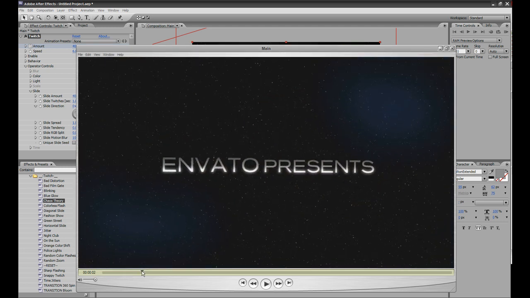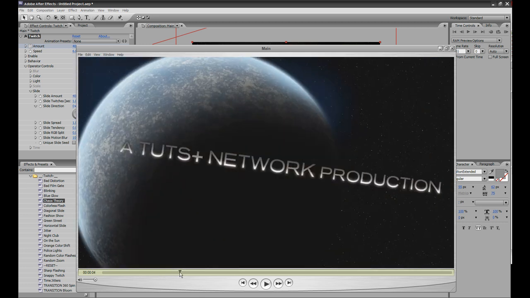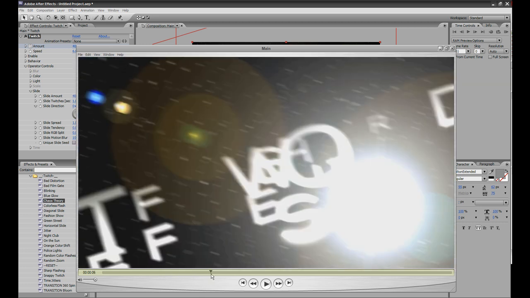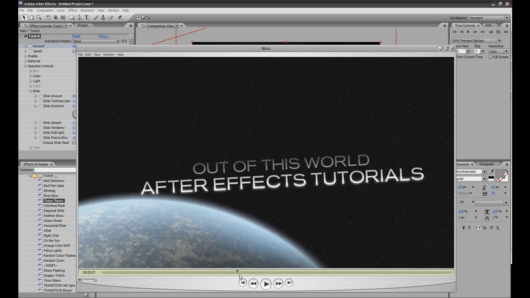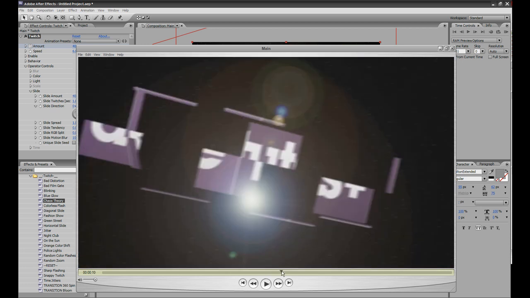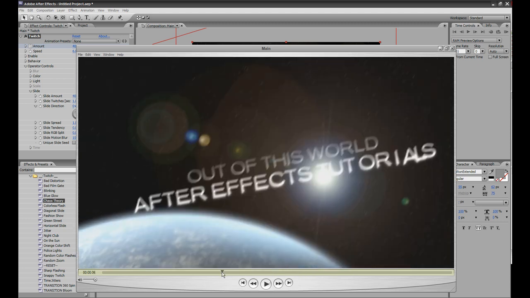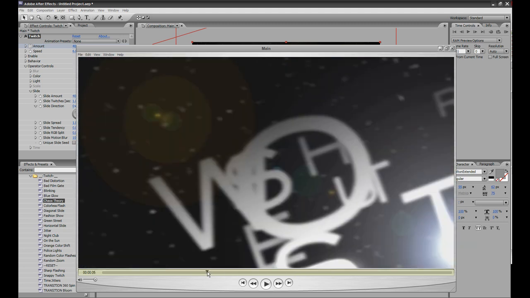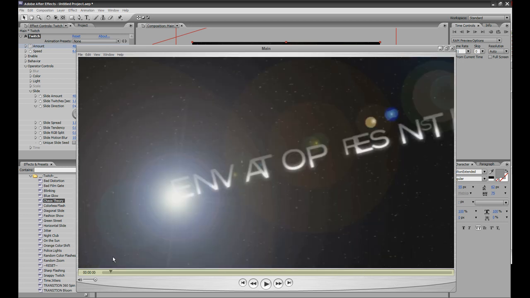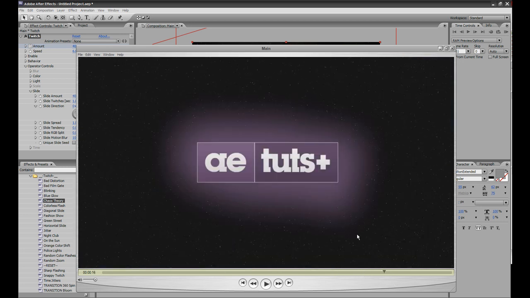So we've rendered it, and we'll just skim through it, and we can see that it's fairly similar to what we had before. We have our different text layers, and it's our third text layer, and then our logo, which comes together. And the Twitch plugin really makes everything come to life and gives everything a lot of impact. And that's basically us. That is our animation. You can have a lot of fun with this, do a lot of different titles and sequences, but for basic sci-fi titles, animation, that's how you do it.